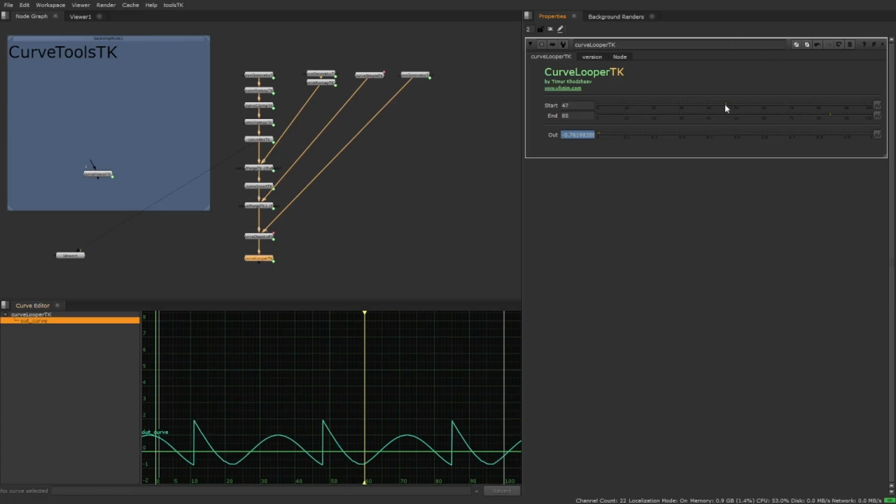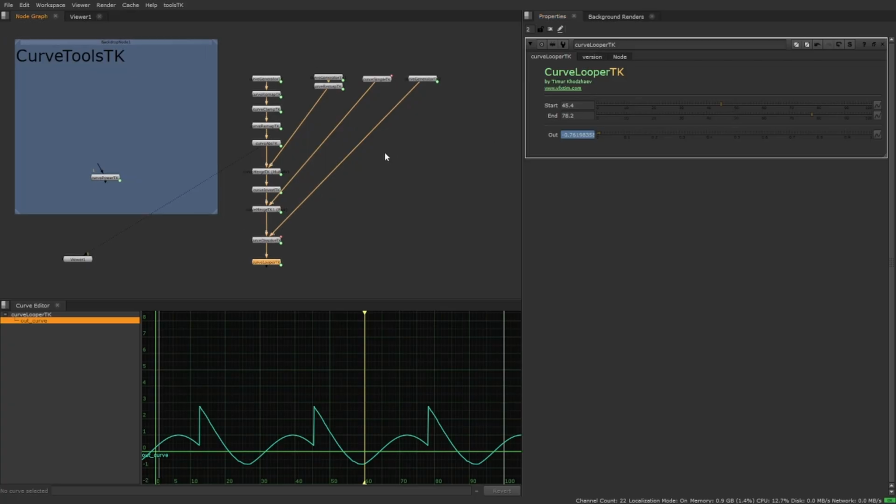It doesn't create any soft blending on the end of the loop, so that's kind of left to you. But if you guys are saying this is helpful and you're excited about the system, I can continue working and improving it and making it better. So that's what I have for now.